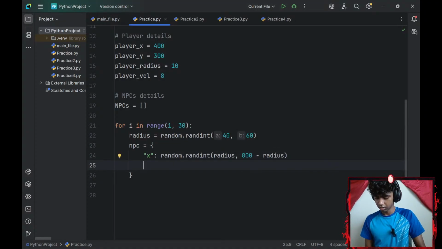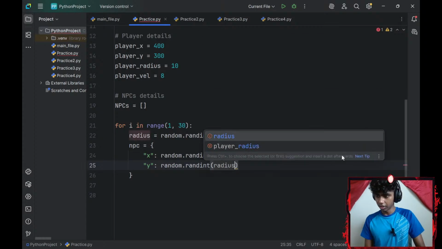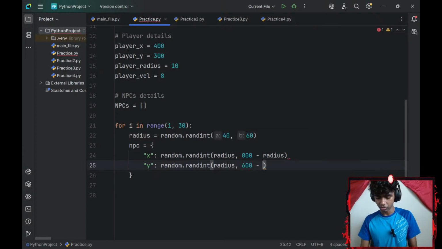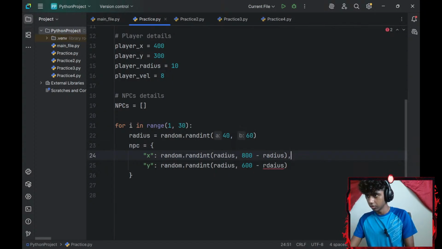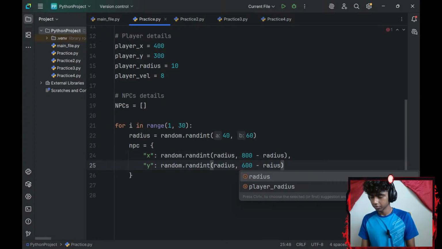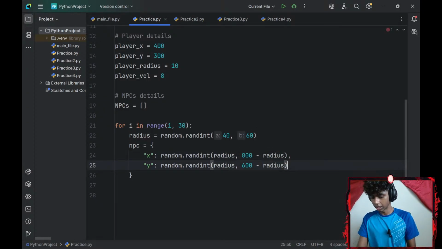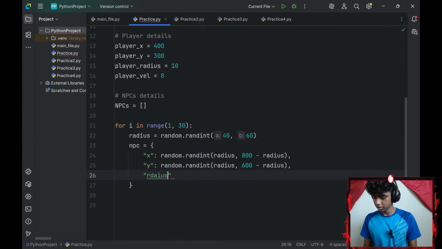Okay, and then for my y-axis, let me add random.randint. My radius 600 minus radius. Maybe I add a comma here. There we go, and fix my typo. Okay, now let me go with my actual radius, which is gonna be my radius.